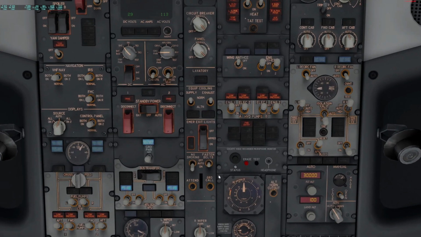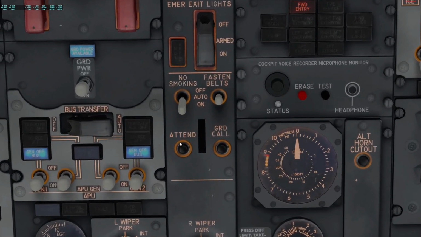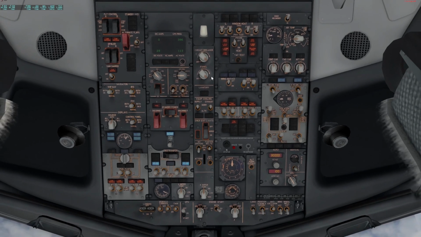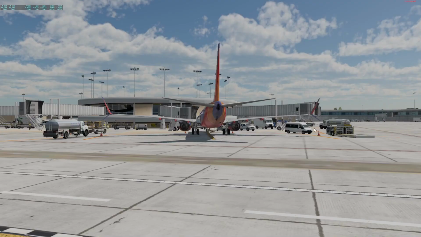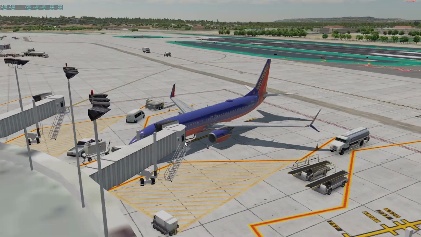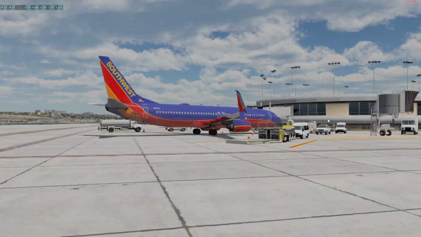Have a good flight. If you press on this attention button, there's going to come the famous fasten your seatbelts and the attention sound. I think it's the best sound ever in the plane. Except for the engine startup sound, but you're going to hear that in a few minutes.